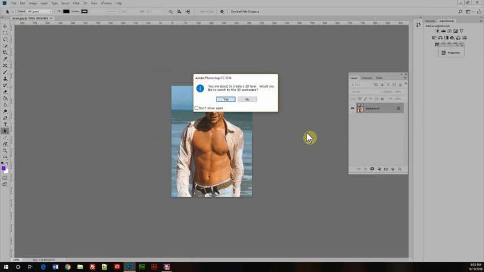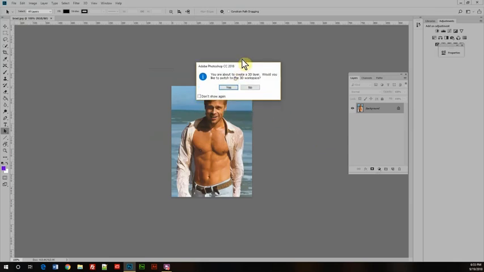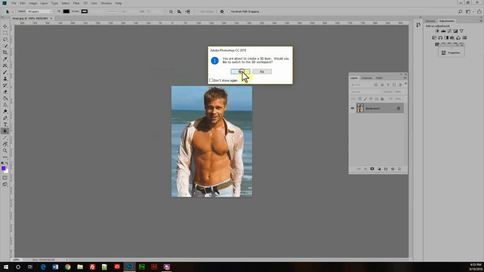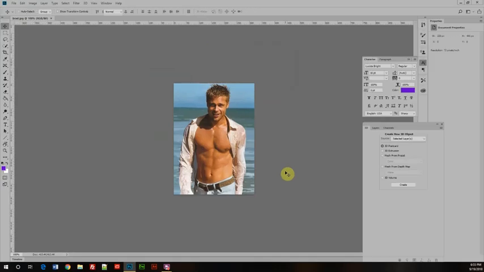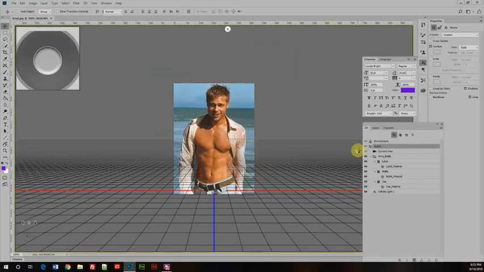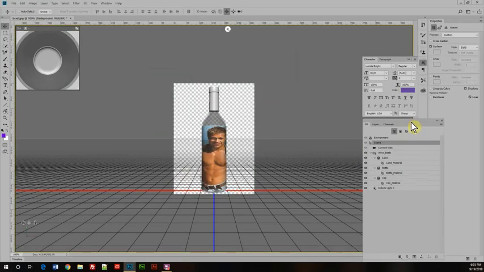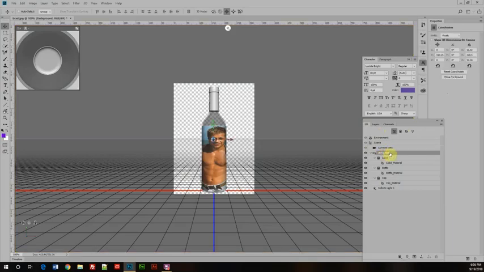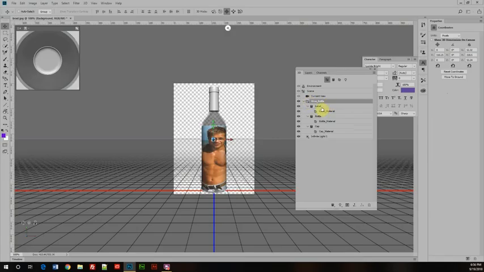and it'll take a few seconds. I'm going to switch to 3D workspace. You don't have to, but it's nice to give you a little bit of a perspective on it. What's nice about that is I'm over here to make sure I have the 3D layer. If you're going to do anything with it, you want to make sure that you have the wine bottle selected, because it's really easy just to do the label or the bottle or the cap by accident.